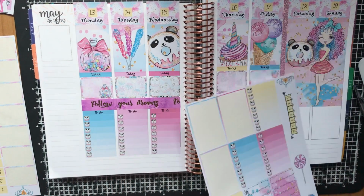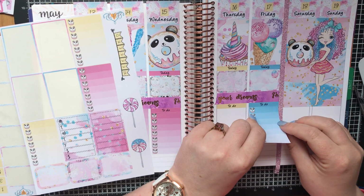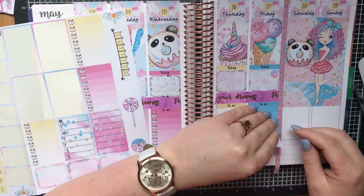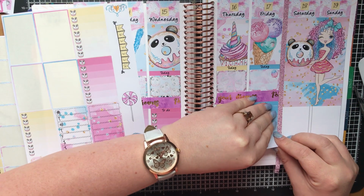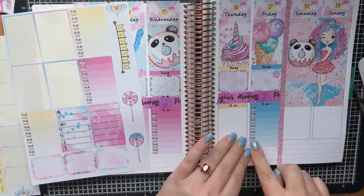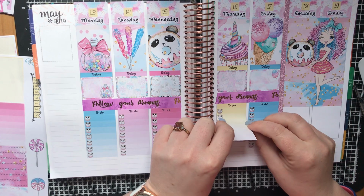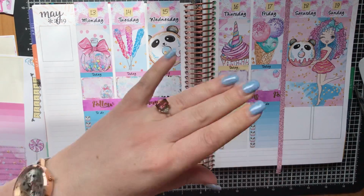And the other reason I like occasionally using, obviously in this case, the Happy Planner kit in the Condren is just to show that you don't necessarily need to be that specific with your kits. Like when you're purchasing them, you haven't got to sit there and go, oh my god, I really like that kit, but it's only in Happy Planner and I've got a Condren, so I can't have that kit. That's nonsense, absolute nonsense. A Happy Planner kit, as you can see, with a little bit of tweaking will fit just as comfortably in a Condren as a Condren kit will fit in a Happy Planner.